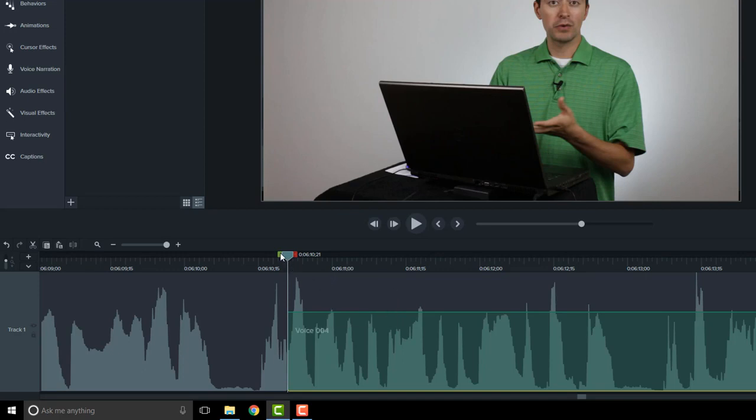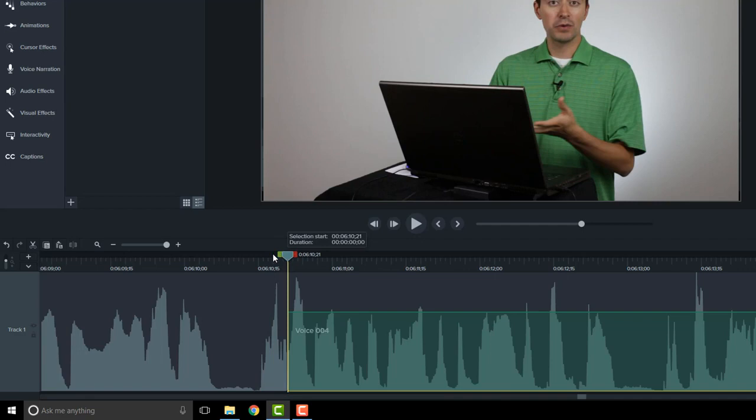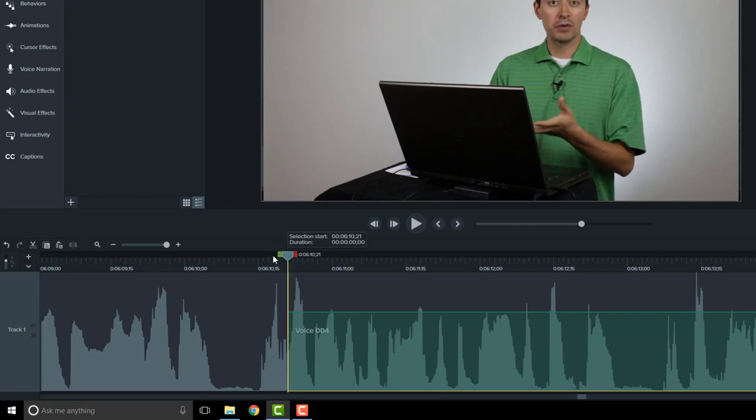What I'll do is try and grab the smallest part of this I can. Now I'm already zoomed in as far as I can, and I want to try and grab a piece. As I'm dragging my mouse, holding it down, it's not going anywhere, and then it jumps out. I say, okay, well, I didn't want these 3 frames, I just wanted 1. So I'll try and go back, and I'll go 2, and then I try to go back to 1, and it jumps to 0. Let me go back again, and I'll drag it out, and then it jumps to 2. No, wait, that's too far. Oh, it jumped back to 0. And I'm just trying to get this 1 frame.